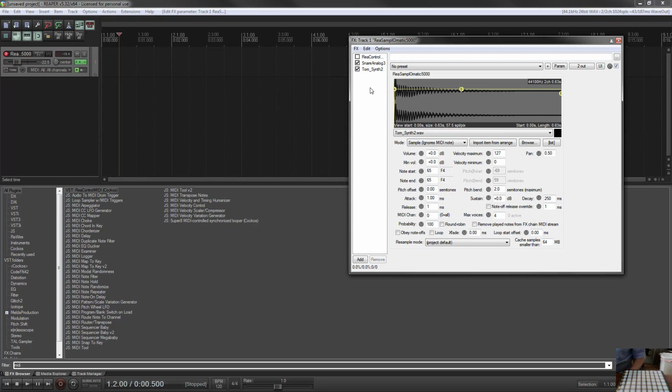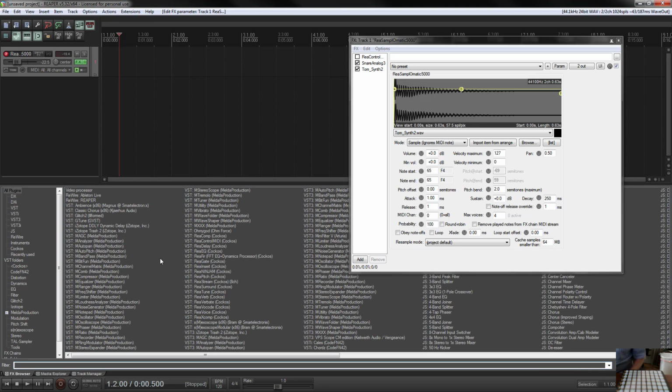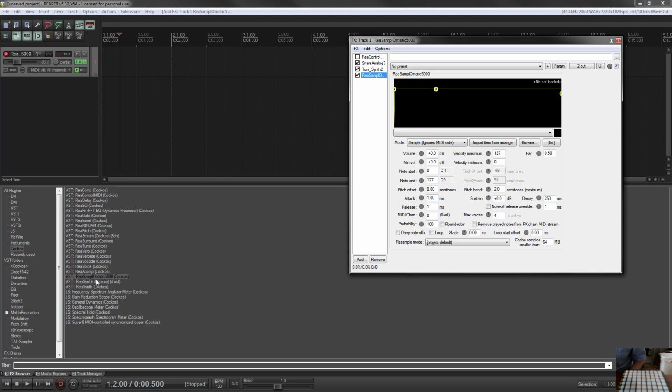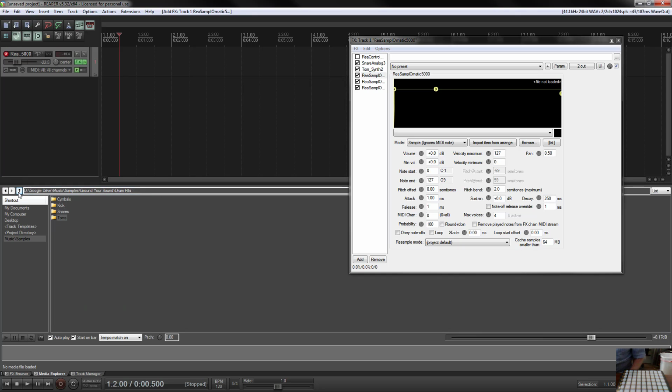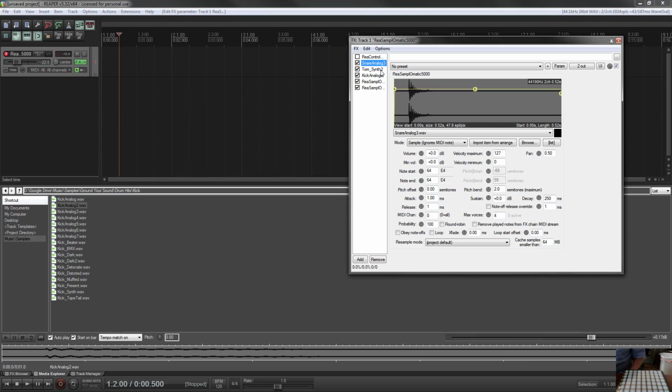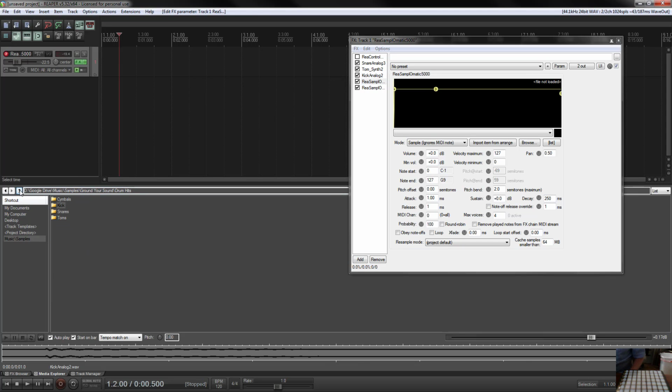I'm going to go ahead and add a few more of these Samplomatics here for good measure. It doesn't matter how many. Just do Samplomatic. I think I can just click and drag. Yep, so you can just do 2 or 3. So I've got a snare, I've got a tom. Let's do a couple hats and a kick. So we're going to come in here. Let's go find us a nice kick. Sure, kick. You'll see these change: snare, analog, tom, kick. That'll be important in just a minute as well.